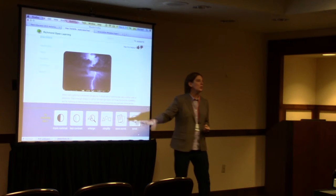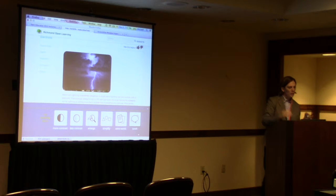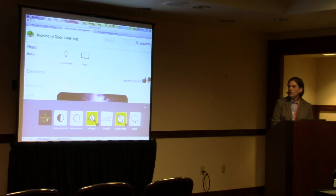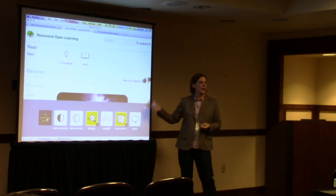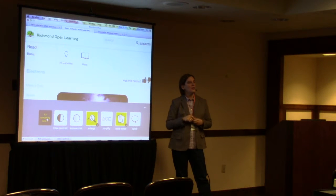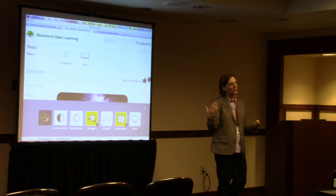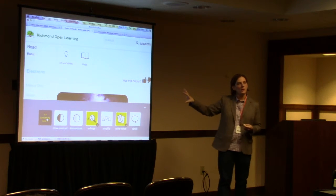So what we created is a tool that people can go in easily and with low risk, sort of safely interact with these transformations. So with a simple click, you can transform the content on the fly. If you don't know what you want, you can try something new, and it'll generate a new combination of these preferences for you. And then you could save this. You save this to a profile, save it onto a USB. This is up in the cloud, and then go to a library machine or a kiosk in a bus terminal or an airport, and you can transform it so that you can see it.